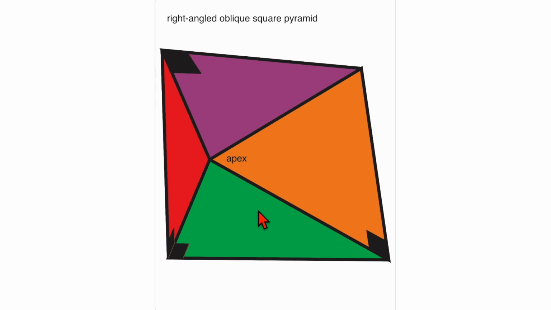Both of these red and green faces are triangles that are adjacent to 90-degree angles in the purple and orange triangles. A side of each of these triangles, purple and orange, so the side right here and this side right here, connects to the apex of the pyramid. Both the purple and orange faces fold up inside the prism, in which their adjacent side, this adjacent side right here, forms the diagonal of the prism.